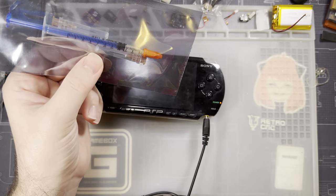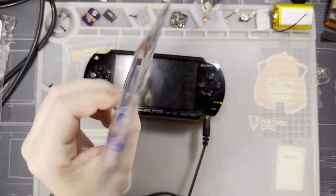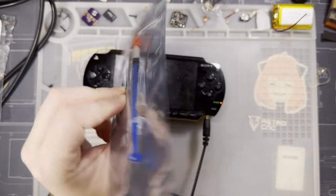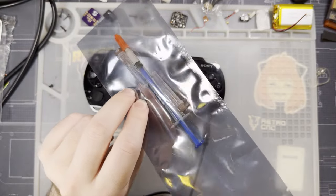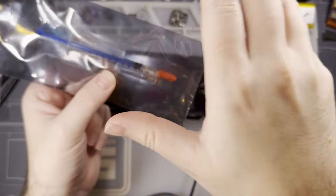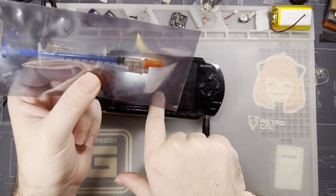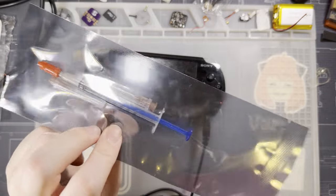But if this sort of thing looks appealing to you because you're a little intimidated by soldering, then I'd highly recommend just passing on the mod for now. Maybe start with a solder practice kit, because this is not going to make things easier for you. If you're not experienced and comfortable with soldering, this is not a crutch for the work that you need to do with something like this. I'm sure this has a time and place, but a PSP HDMI mod is not that time or place.